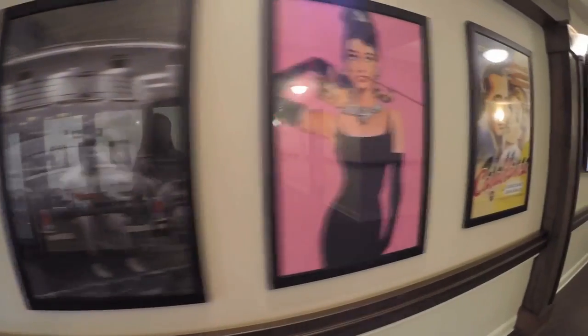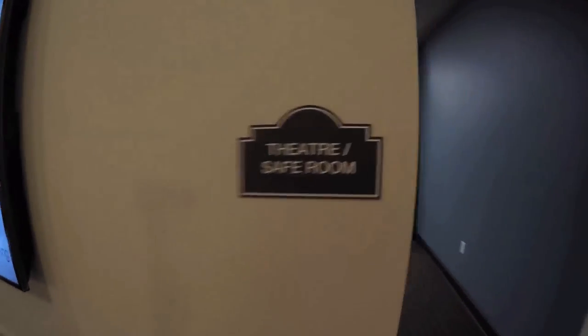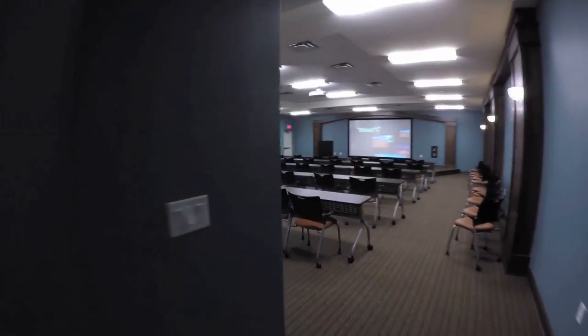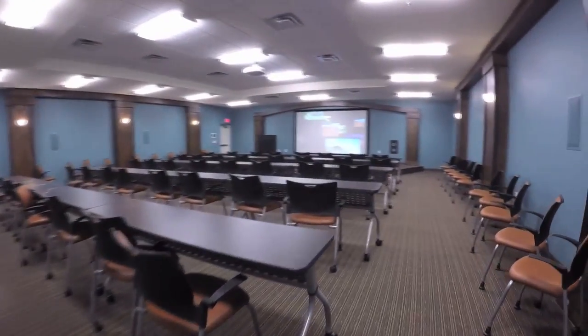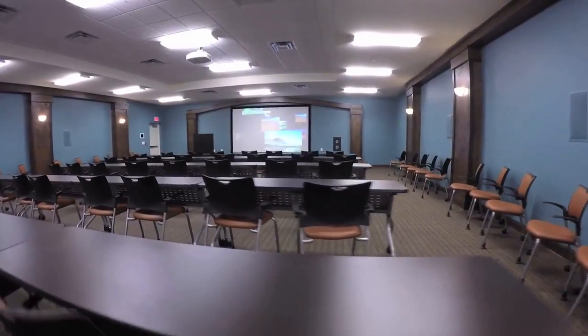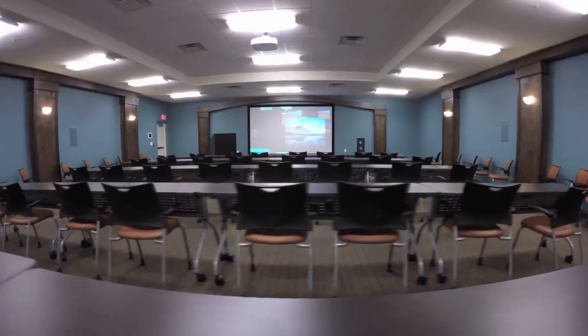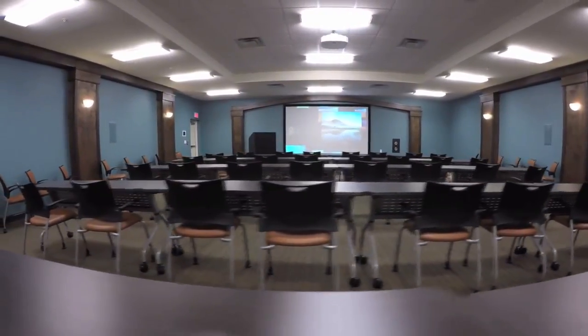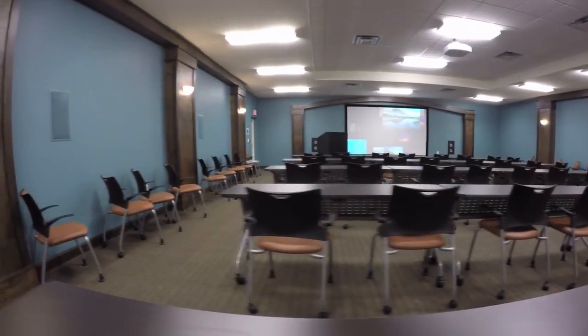Safety is very important to us, and being a one-story building in an area where we don't have a basement, we built a safe room into a functional part of the building. Our theater doubles as a tornado safe spot. It's built with cinder block walls filled with concrete, with a concrete ceiling up above, but then we dressed it up and made it a functional movie theater, activity center.